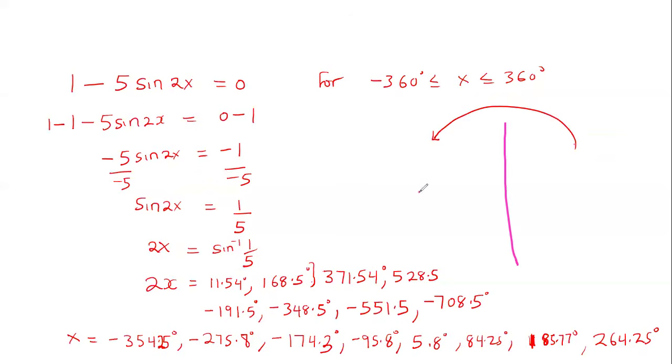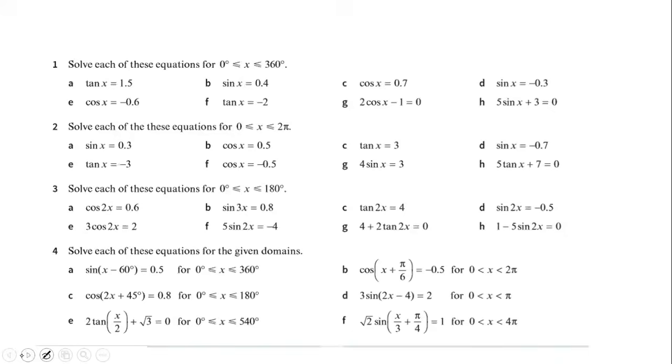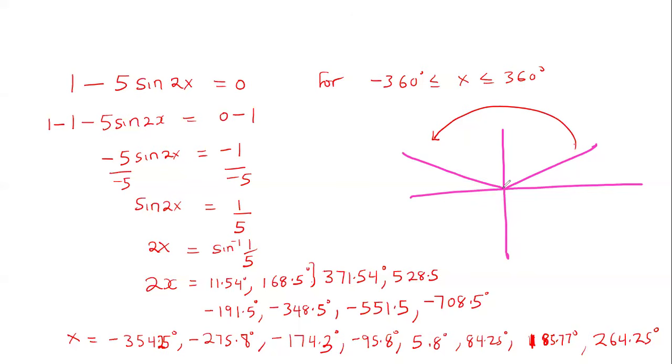For this case, you notice that when you put the reference angle, sign here is positive, meaning that the positive is going to come here and here. You notice that here, sign is positive here and here. Now, when you put your reference angle here, you notice that your reference angle was 11.54. So when you start moving clockwise or anti-clockwise, you notice that you land on that angle. So 11.54 is part of the solution. That's why we take it.